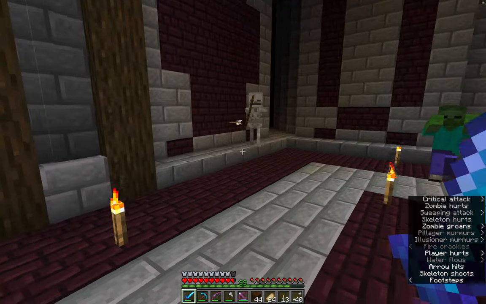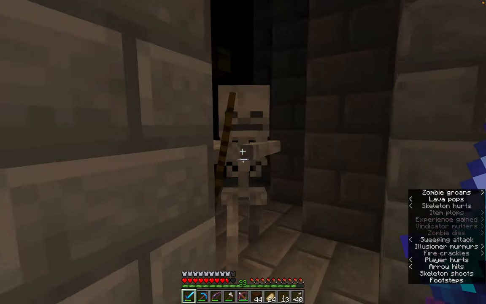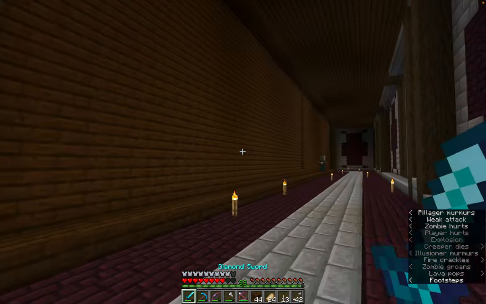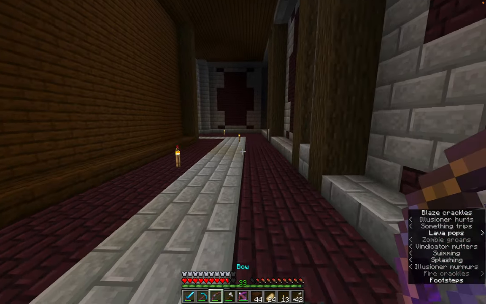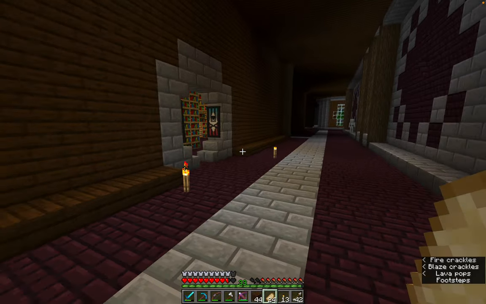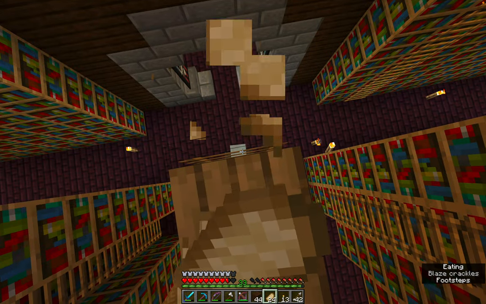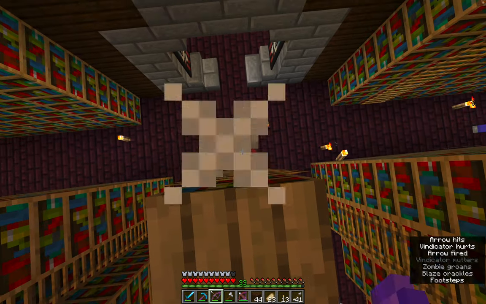Why are you coming? What's in here? I have no torch. Oh my god, I almost fell down there. Oh, there's the Johnny. There's another one. Get me out. I would go through the walls, but remember that there is a moat outside. So we can't really do that. They technically can climb ladders, but I don't know if they're smart enough to.